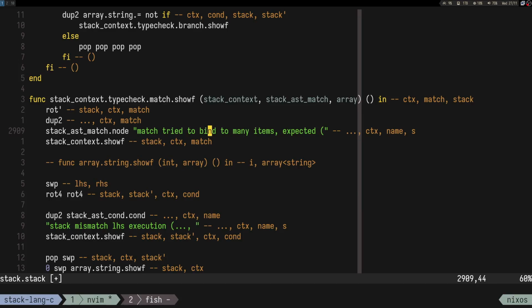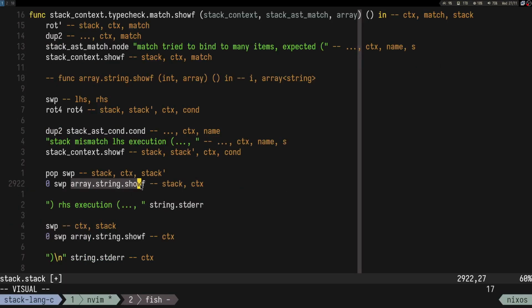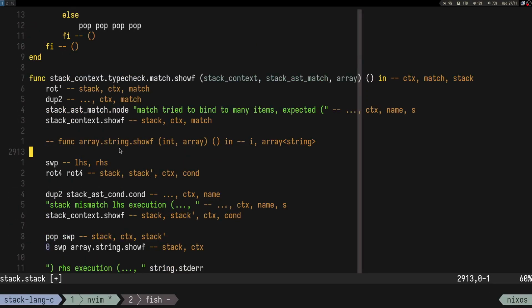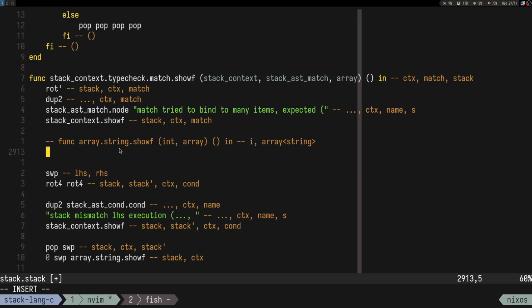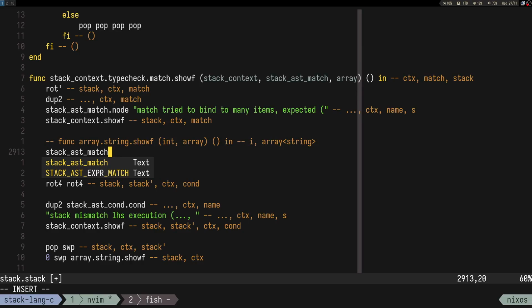So match tried to bind too many items, expected, and now I can, for instance, array string show, right? So I'm probably gonna do something like stack st match dot binds.